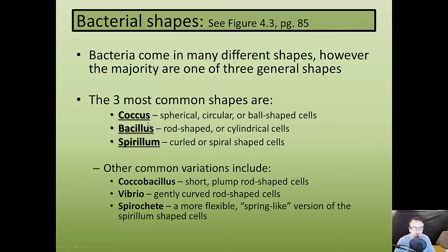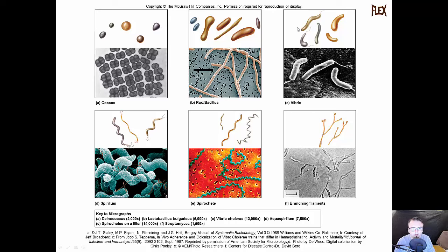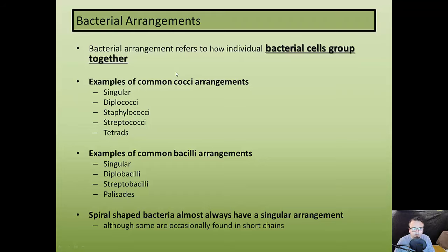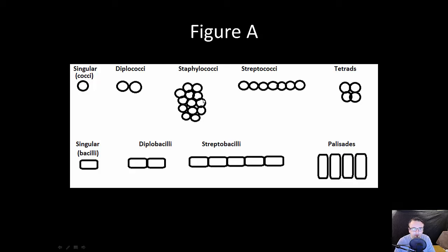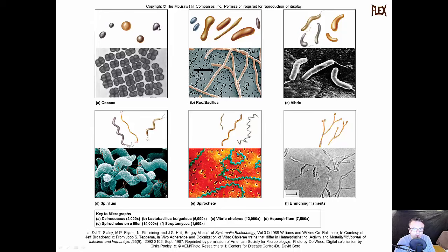Just go back real quickly, and I've got some pictures coming up here for you, but there's also a figure in the textbook I'll show you. So you'll just want to be familiar with what each shape implies, and basically just be able to pick out some common examples. So let me skip forward and I'll come right back. I've got some shapes here that will go along with the arrangements we're going to talk about next, but you can see individual shapes, and that's all the more I'm going to look to have you identify. I won't put these two up here and ask you to differentiate between slight variations of the same shape.